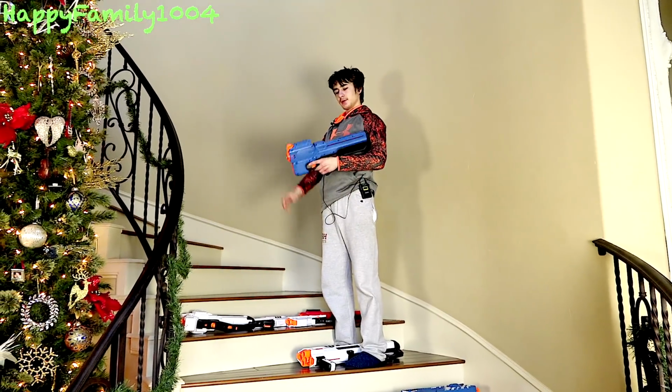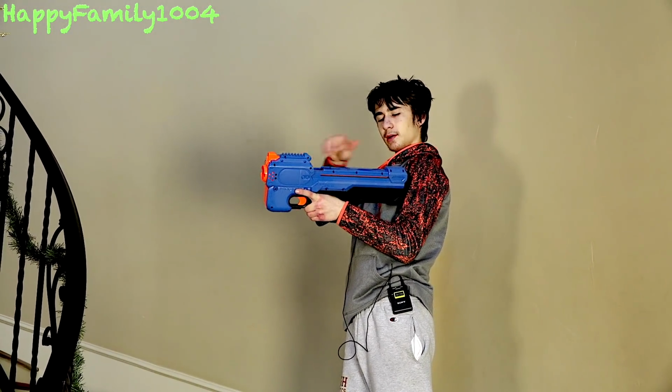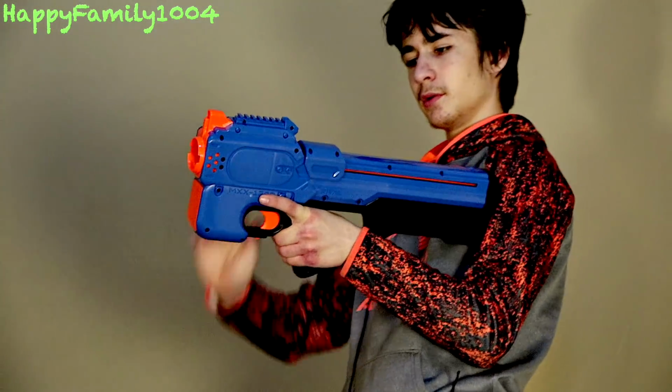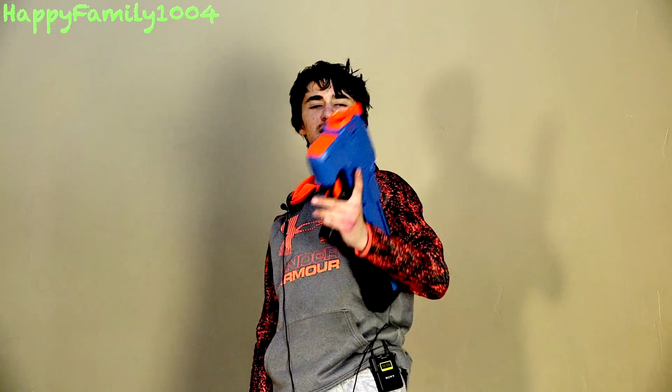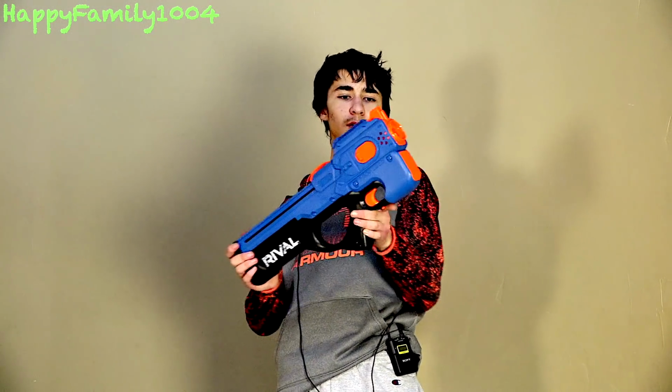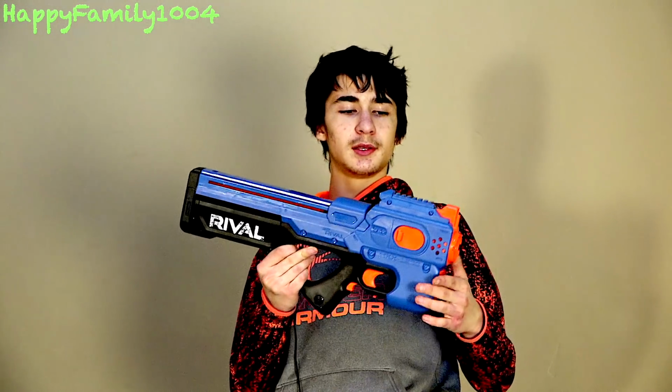This is another semi-automatic rifle gun with this system here where you pull this back, roll the ammo in from there, and fire. It's an electric semi-automatic gun. And the cool thing about this is it kind of looks like a P90. If you know the real firearm, the P90, very popular gun, this kind of looks like it.